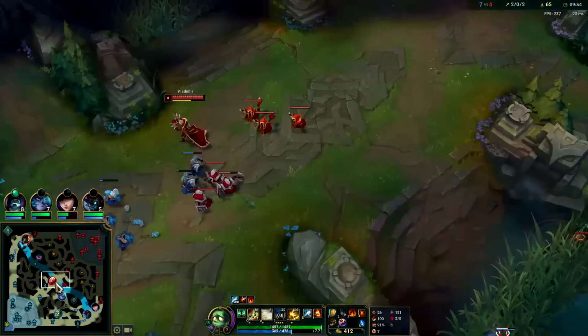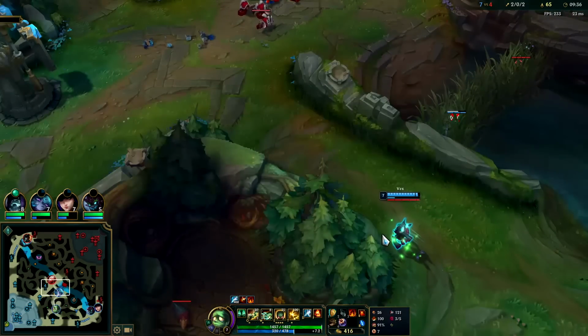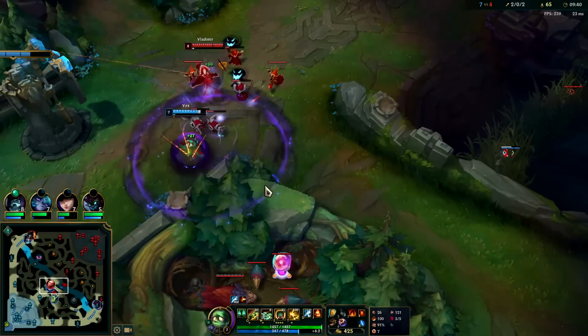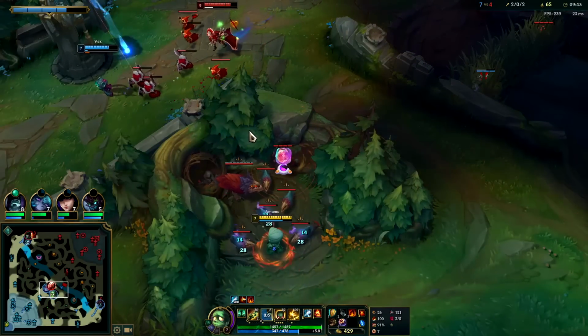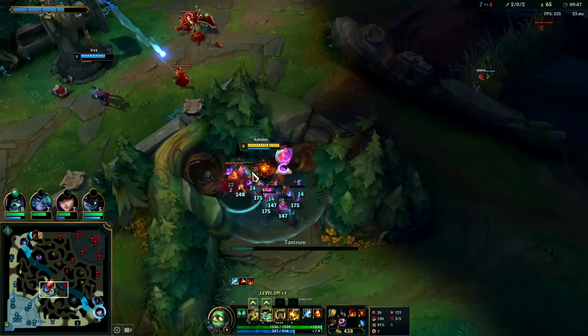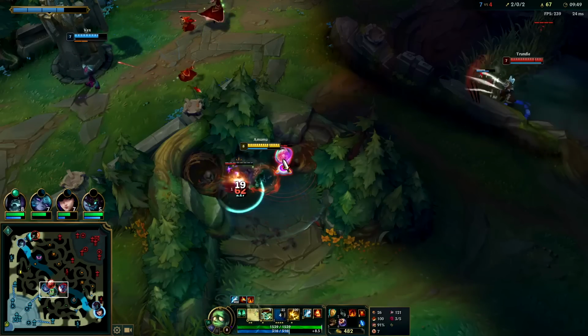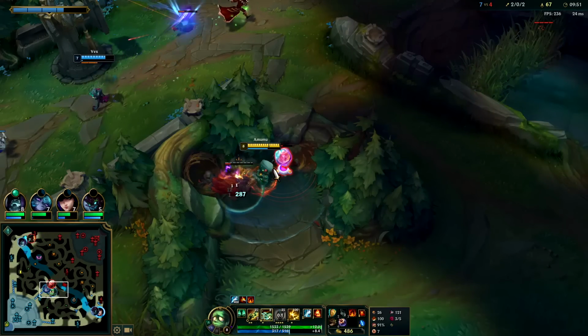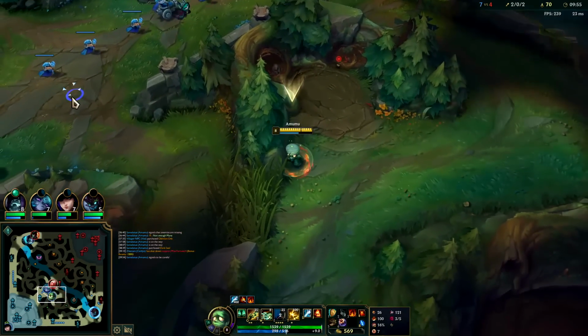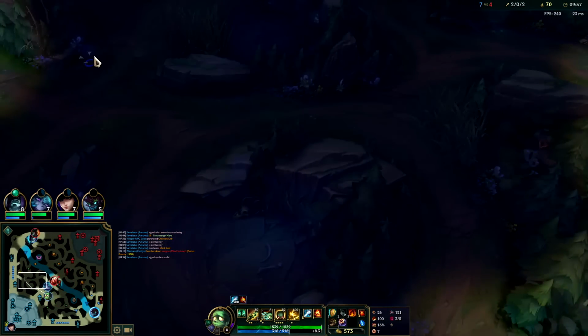We still have R, haven't really had a chance to use it. Looking at Vex, she's out of mana. I can't gank for that. Vlad's full HP. It's ungankable. It is actually untouchable. Trundle's in the area too. We can't. Vex needs mana.